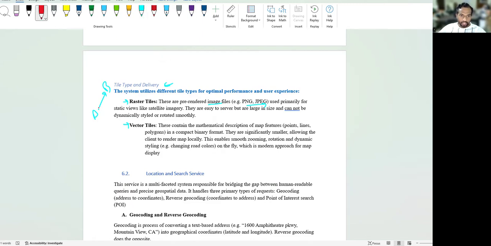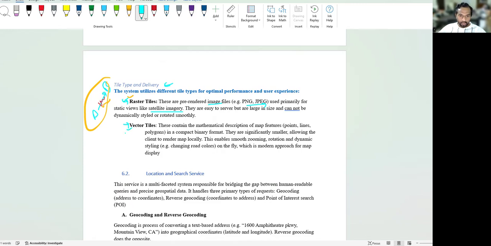So let's say I want red color coding if traffic is increasing, yellow color coding if I have better traffic, right? That can't be done on images if I'm going via the raster route. So these raster tiles are mostly used for satellite imagery. For real-time traffic data, where we need some dynamic color coding, this might not be helpful.